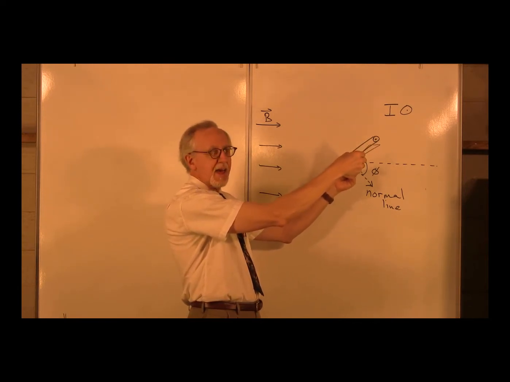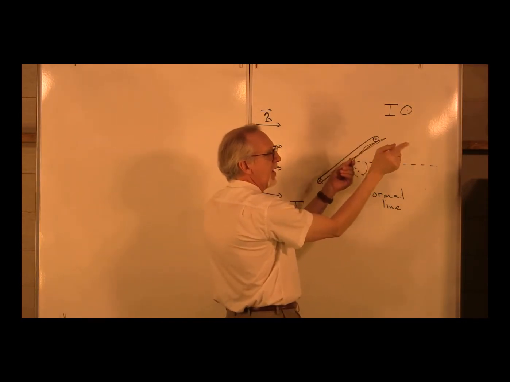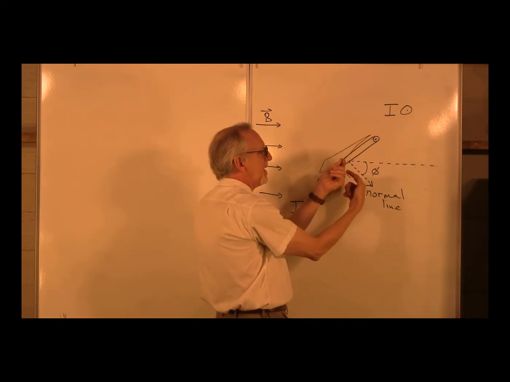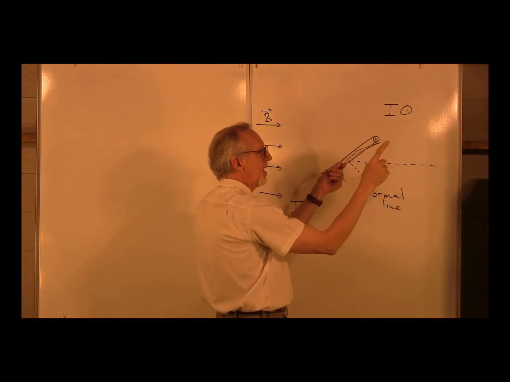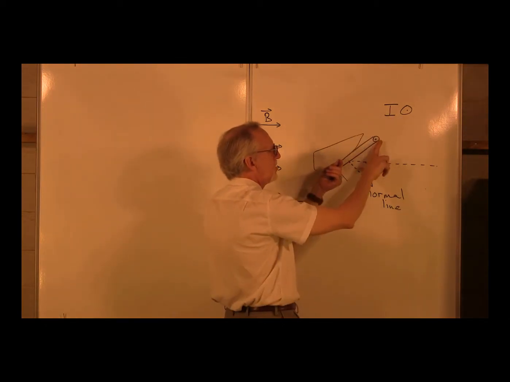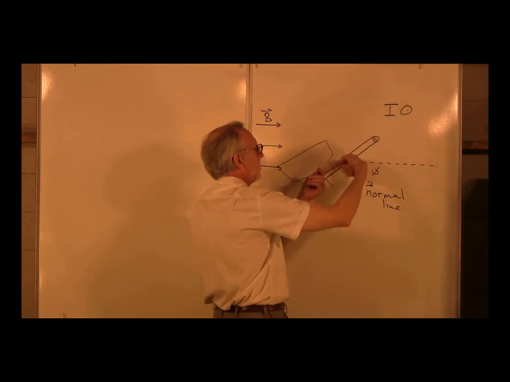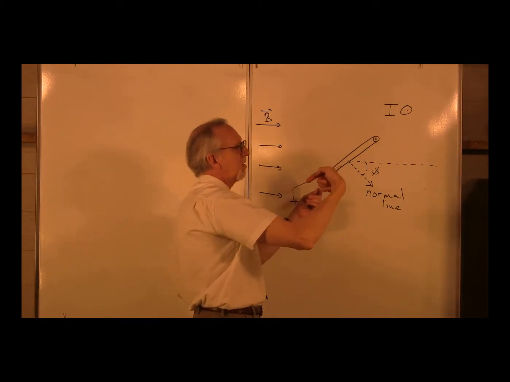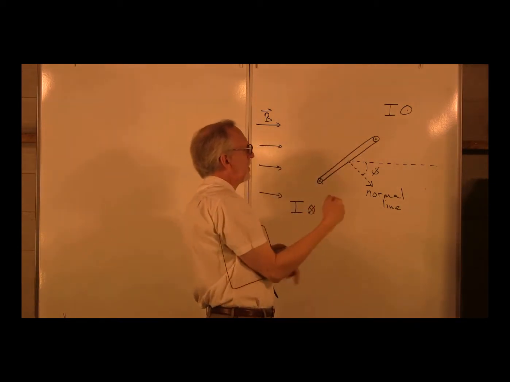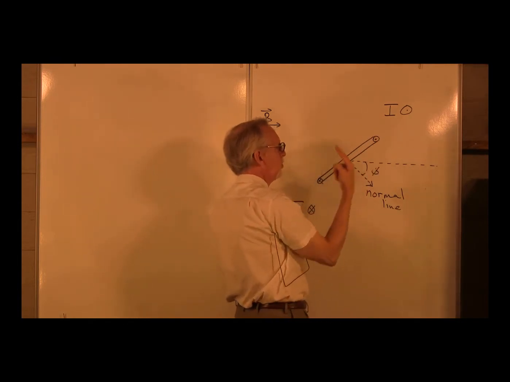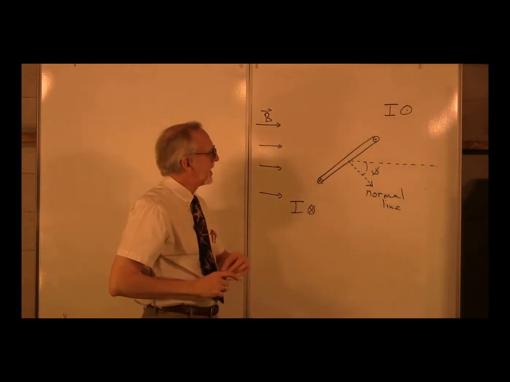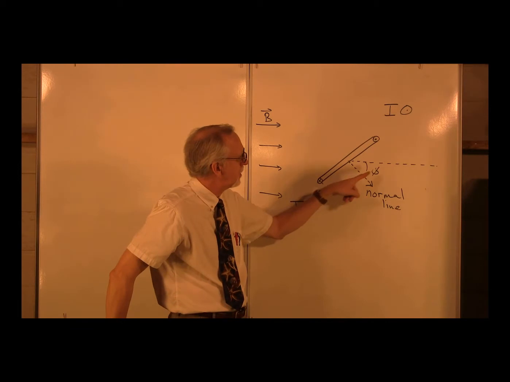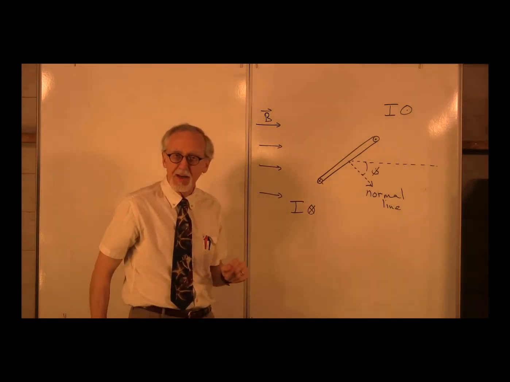So from some position like this, we're going to look at it at some arbitrary rotated angle this way, where our current is coming up this way, across this way, down this way, across this way. It's coming in and out down here, but we can think of it as coming this way, up out of the page on this side, across here, down into the page over here, and then back that way beneath. So we'll have a current above this way and below this way, making our loop this way. The important thing is we're going to look at an arbitrary orientation so that there's an angle of phi between our normal line and the original direction of the magnetic field.